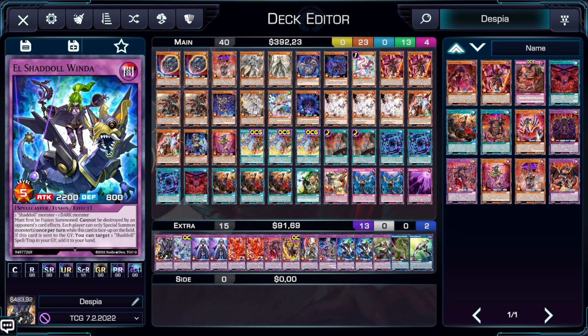Today I'm going to showcase the Shaddoll Despia deck profile, post-Albaz Strike Structure Deck. This deck is going to be aimed towards players that are more battle-centric and don't want to spend $400 or $500, so you can buy the Brave engine that's potentially going to get banned at some point. An amazing alternative is going to be the Shaddoll engine, complemented by a small Dogmatica package.